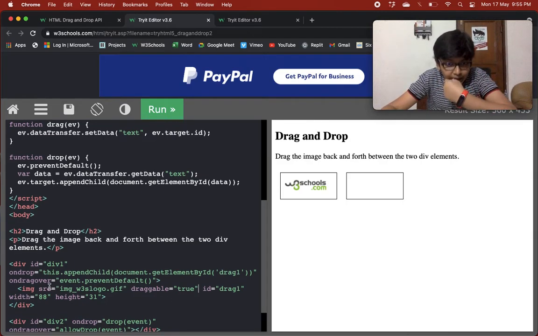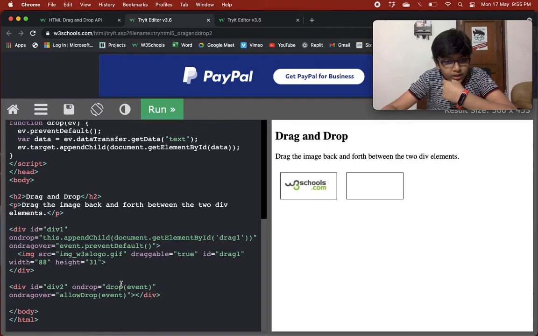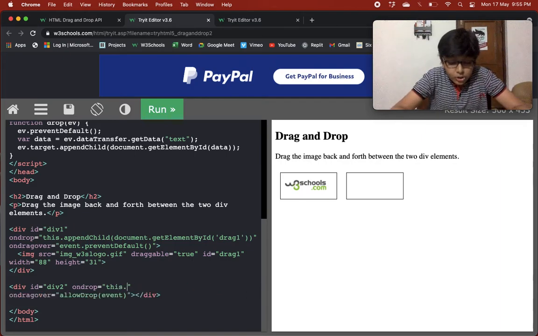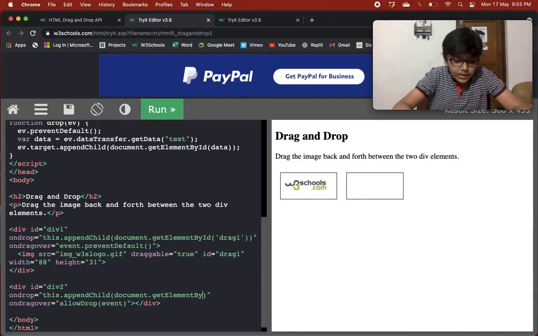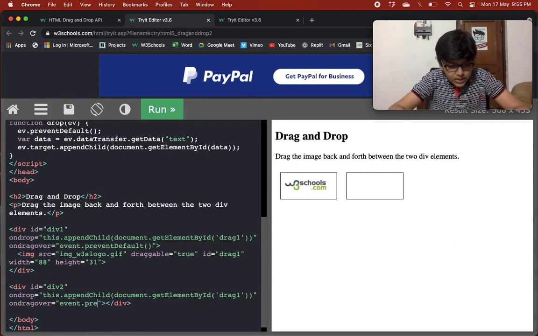And then over here in ondrop, we would just do this.appendChild, and document.getElementById, this drag1, because drag1 is our image, and instead of allowDrop, we are just gonna do event.preventDefault. So this is just the same thing.